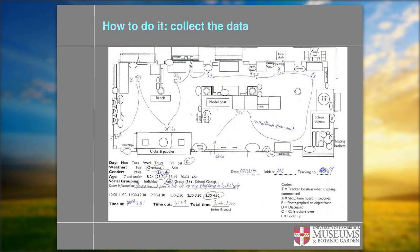I've tracked in spaces which have been on mezzanines, so do they look down at what's below there? And this is how we sort of start to build up a slightly more complex picture of what people are doing. There's absolutely no reason why you have to put these in. There's no reason why you have to start with this. You might want to start really simply and just put stops on. And I think that's fine. This is something that I've built into the project that we're doing at the moment. And I haven't got into a deep analysis of it yet, but I think they're interesting elements.